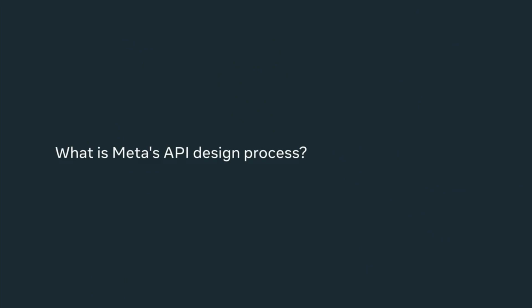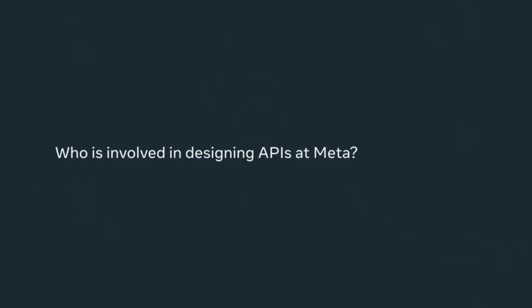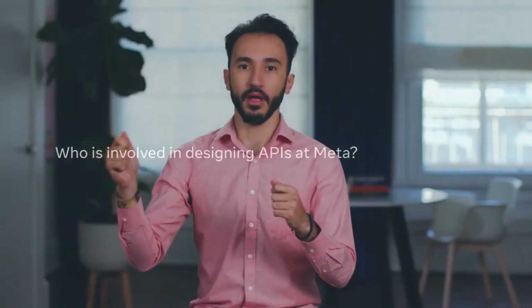The design process at Meta for APIs usually involves multiple iterations, just in the same way that when we write code, we get our peers and colleagues to review it. We do the same with API. Somebody or a group of people would usually write a document that's a proposal for how the API would be, what the structure is, and what the agreements are that each part of the application will make with each other. And then that proposal is usually put forward.